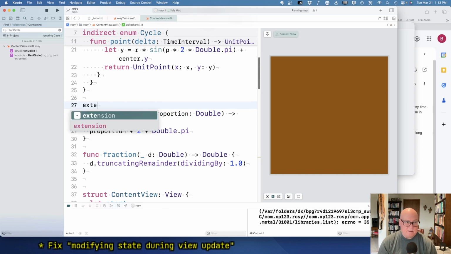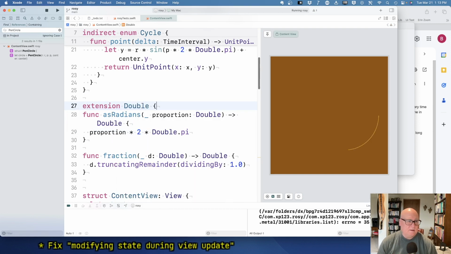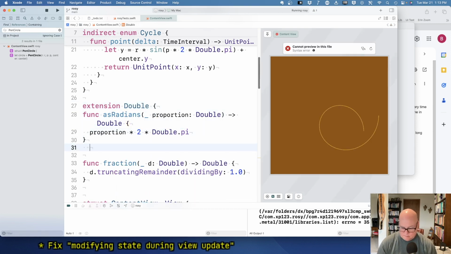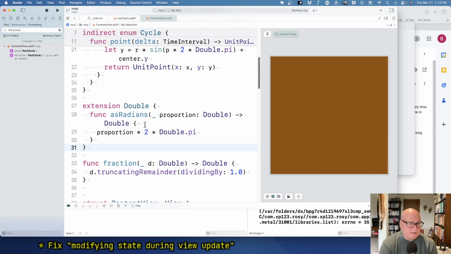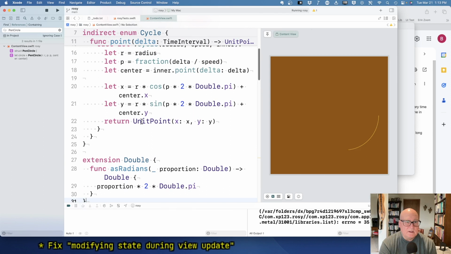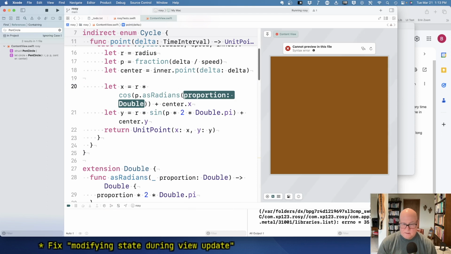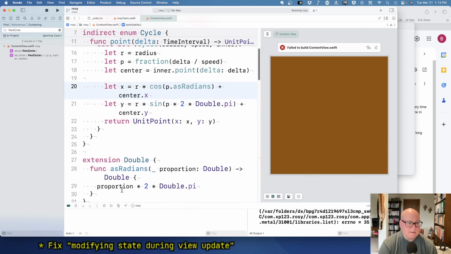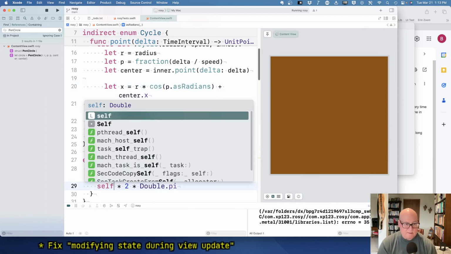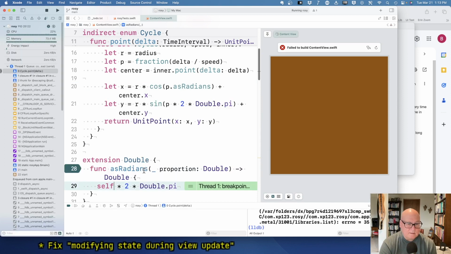So let's do extension double, and it has a function asRadians converting a proportion to radians. So let's just do p.asRadians. It doesn't need a proportion. It's just self. And I don't even think we need parens.